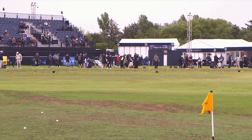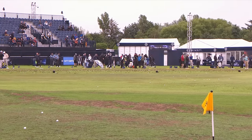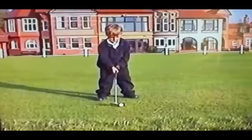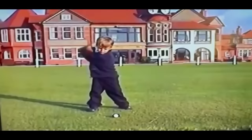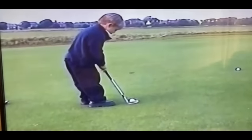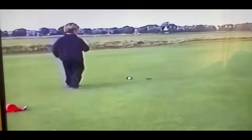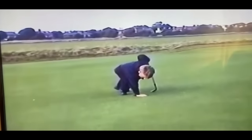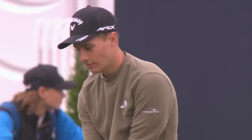So, yeah, it takes all shapes and sizes. Golf, ooh, that is a very little golfer. That is the clubhouse. What a swing. And that is a great action. Oh, this is just a little bubba. Look at that. Oh, body English. Swing's incredible. That is amazing. How old is he? Three years old? Three or four. Nearly took it out. Oh, he's grown, hasn't he? Now he's 27 years old.